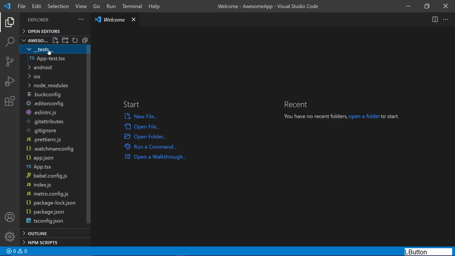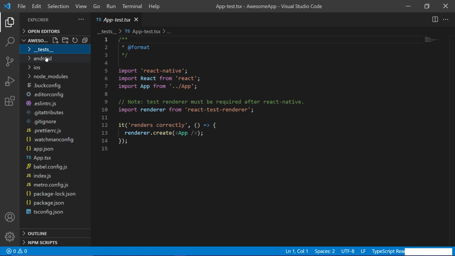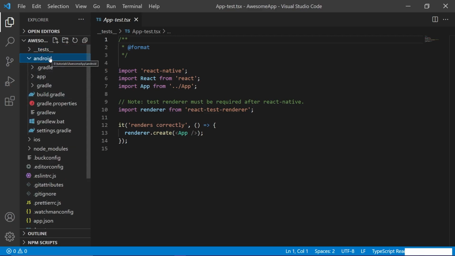So the tests folder will include all the tests you will write, although it's not necessary to write all the tests in it. We might also create another folders later in the application for different kinds of tests like end-to-end tests. And then the Android folder consists of native Android project, which you can open in Android Studio.